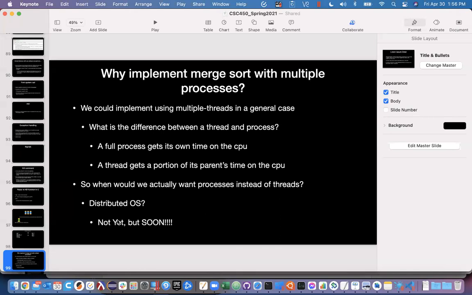And now you start opening up the power of, for instance, something like merge sort, which is a divide and conquer type of algorithm, where you can have some gigantic data set that you want to sort, for our example here, and have 4 million workers work on different portions of that data set. And all of a sudden it gets sorted way more quickly than it would if you used a local insertion sort or something like that. So this idea of distributed operating systems is something to look forward to.